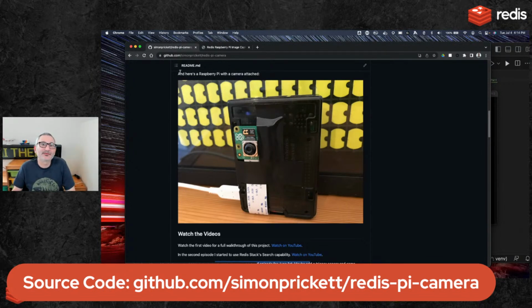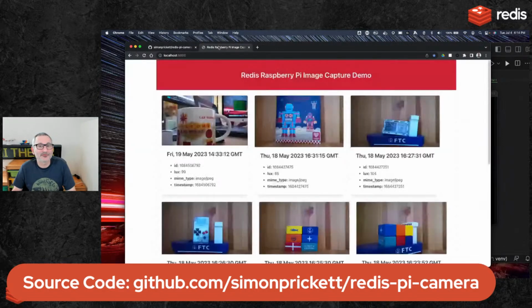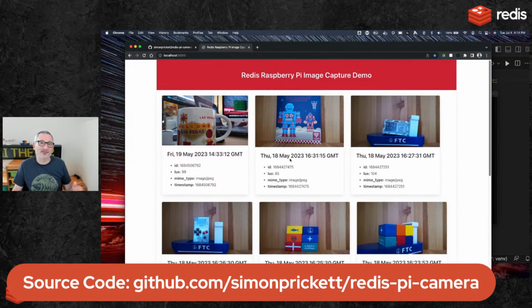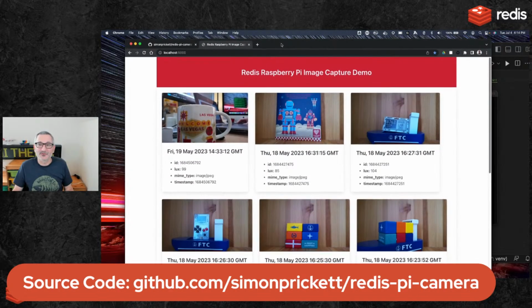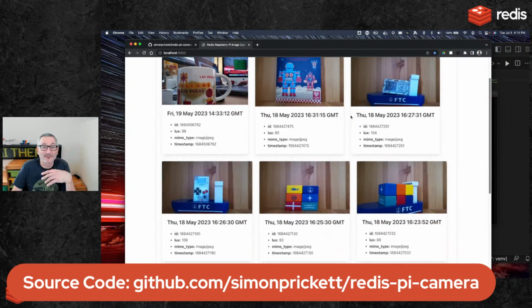So what we've got is this, and here's the front end running. It's just a Flask application. It just shows the images, and it just shows some basic information about them. These images are a lot better than we had with the original camera because of the autofocus, and the lighting's just a lot better on this camera as well. So if you're doing this, I would recommend using the autofocusing camera, which is actually the default one that Raspberry Pi sell now. They stopped selling the other one quite some time ago. I just had it kicking around.